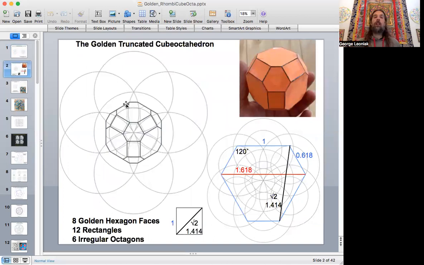So this is what happens when we truncate the cuboctahedron all the way around in the seed of life. I'm not just choosing arbitrary points or just deciding to do this. The diagram itself said, why don't you try this? And of course, in here, there are the connecting lines, which I've taken out to actually draw the form. There are a few different ways to draw it. I could show you another one in just a moment.